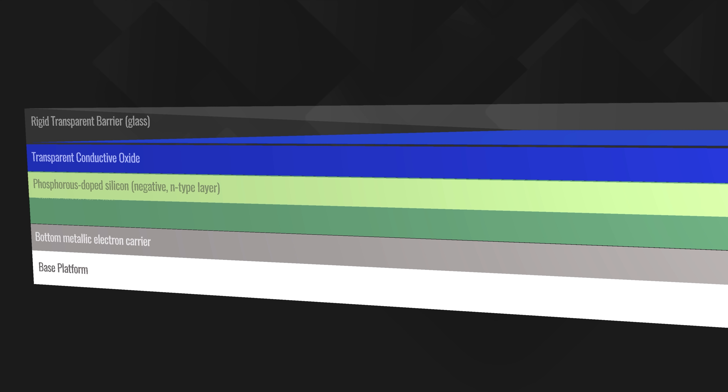I think these ideas should be given air time so that interested parties can get involved and, who knows, maybe even accelerate their development to market. David Wilson is hopeful that by the end of 2022, Cambridge Photon Technology will have a prototype that converts about 31% of sunlight into electricity.